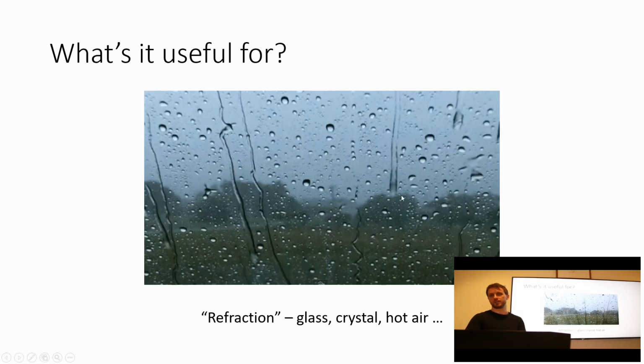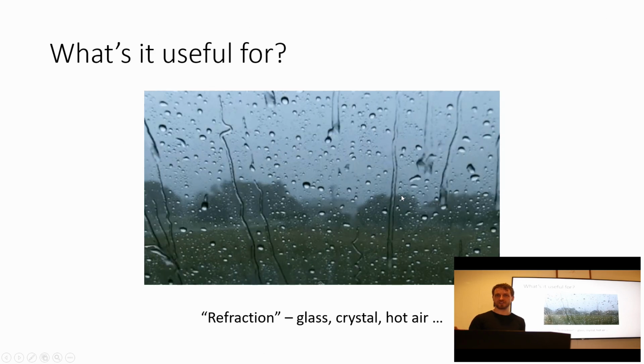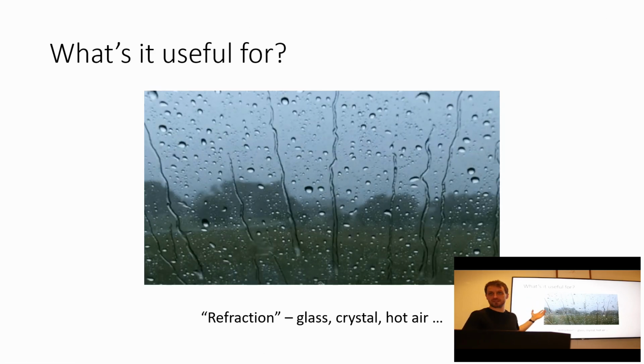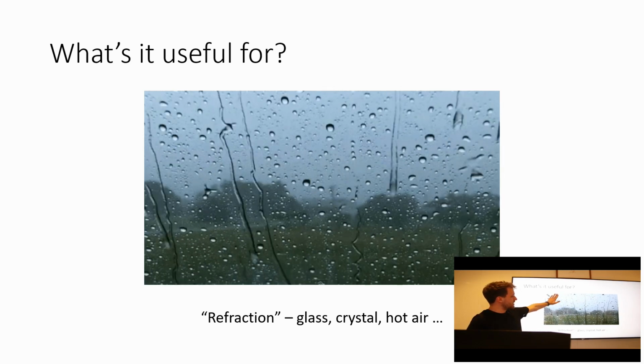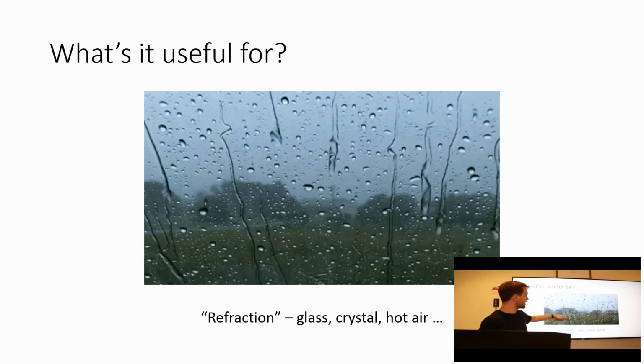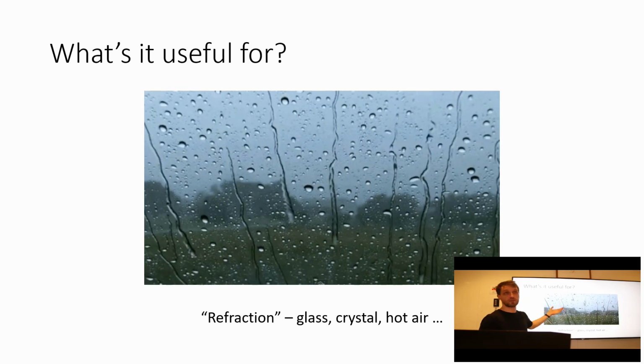If you want to see some end results where you would want to do this, if you want to have fake refraction, like this effect, for instance, on the windshield of a car, you can do this with UV refraction or UV distortion, right? You take the texture behind it, and then for the water drops, you decide, okay, actually you're going to sample from there, and you're going to sample from there, and then you get a water drop.